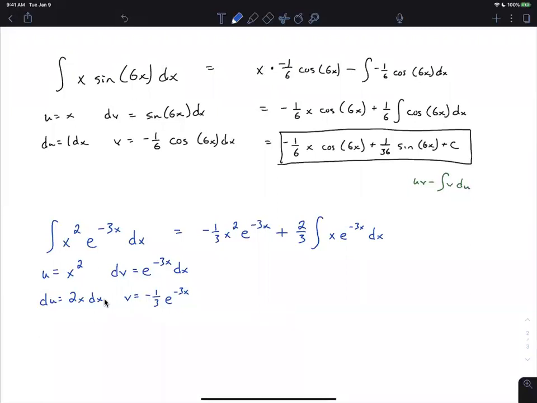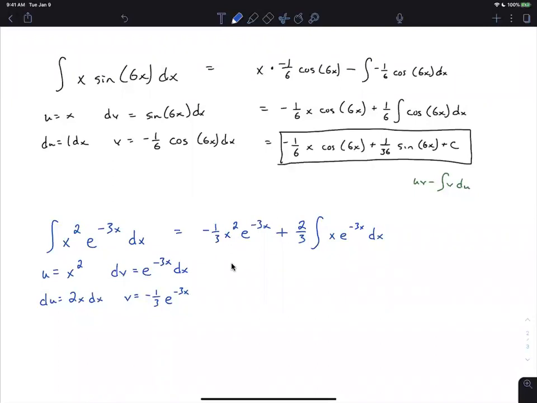Like I said, you don't have to simplify immediately, but it is a really good idea to simplify before you go on, because it's usually easier from this neatened up form to figure out what to do next. Okay, any questions on how to get to here? We're all good?